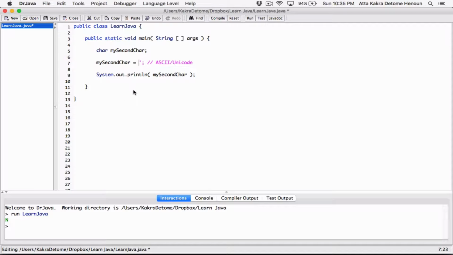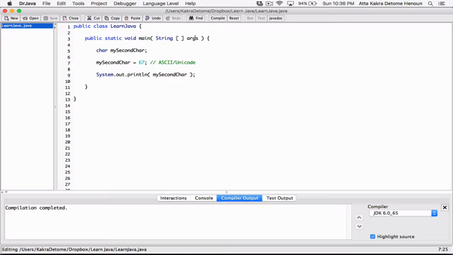But when I store a number instead, let's say 67, not in quotations, but the number 67, and I compile it, 67 is stored in memory. But when I try to print out the value of it, it prints the character that's mapped to 67 and not the number 67, because this is a char variable.